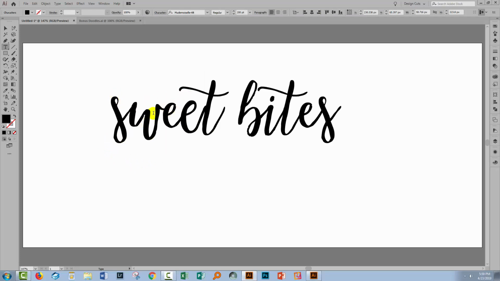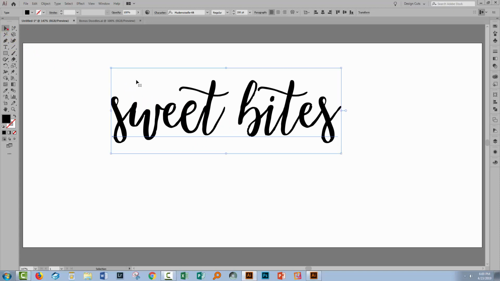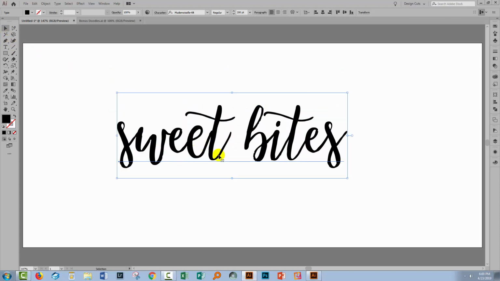Now you may notice that the two letters E are very different here. That's a ligature. As soon as Illustrator sees that I've typed two letters that are the same letter side by side, then it's replaced this with a ligature. And that gives us a lot of variety in this type. It makes it look less like it's been typed with a typeface and more like it's been hand drawn.